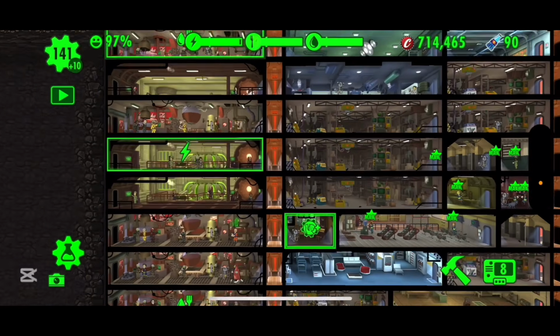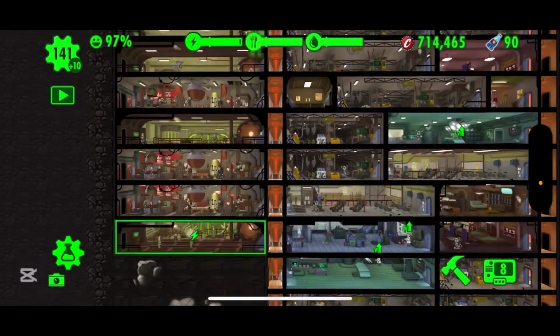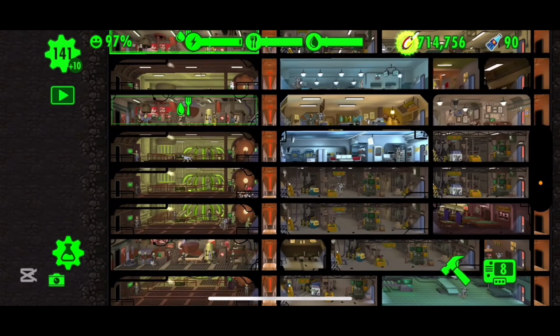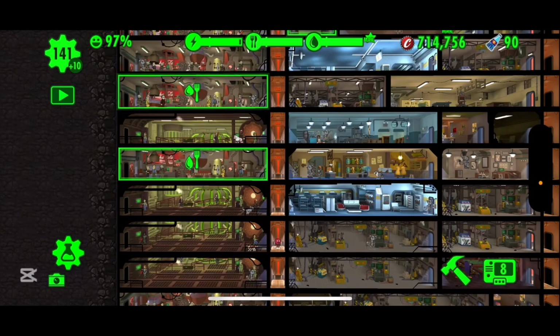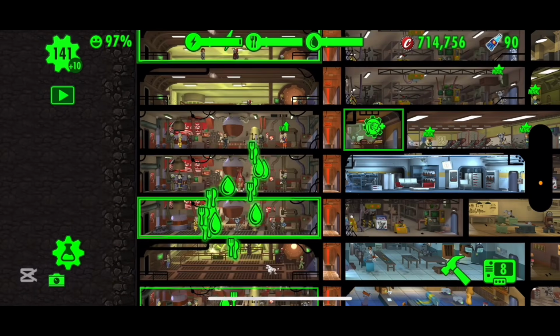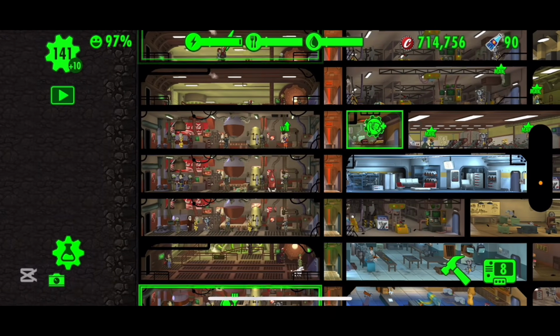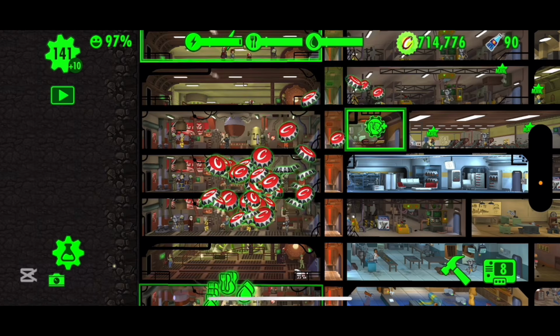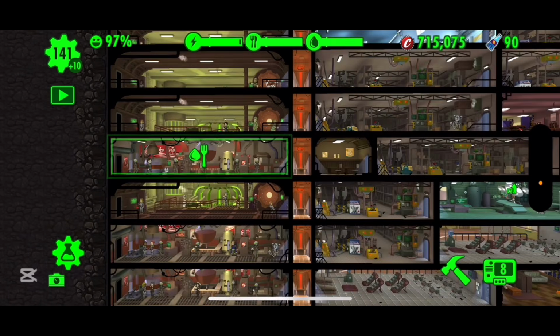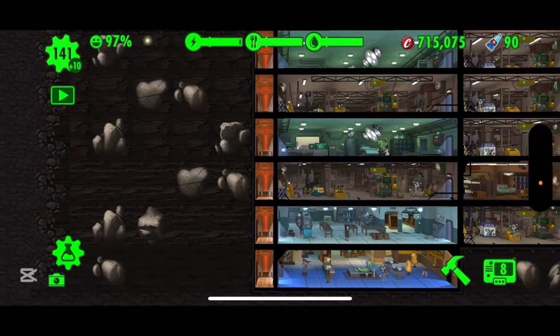So every time you move your date forward, they are going to show up at your vault and give you free bottle caps and Nuka Cola. All you have to do is find them around your vault, and once you see them dancing, you're going to click your screen on top of them, and they're going to give you free resources. So that's a great way to get free bottle caps and free Nuka Cola.